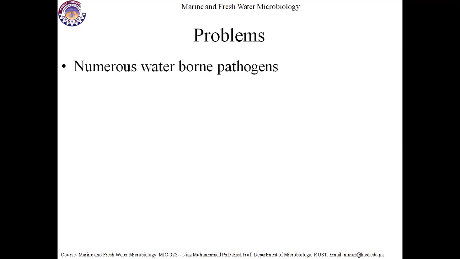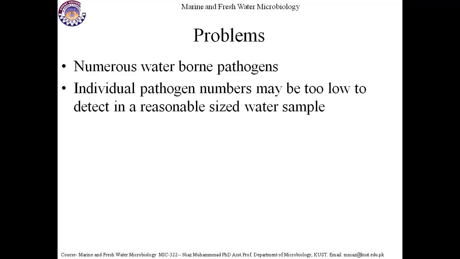So what is the problem? There are numerous waterborne pathogens. To check all these microorganisms, viruses, fungi, protozoa, and helminths in water is not possible, it is difficult, because there are many bacteria, many viruses, many fungi, many protozoans. And in a laboratory, for one sample, we cannot check all these pathogens.